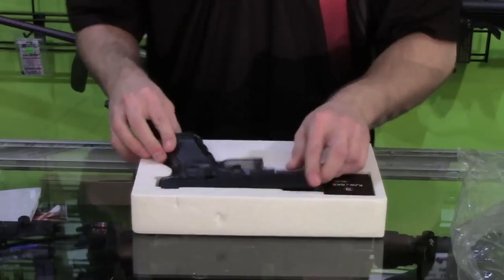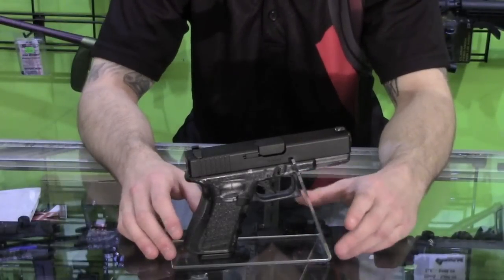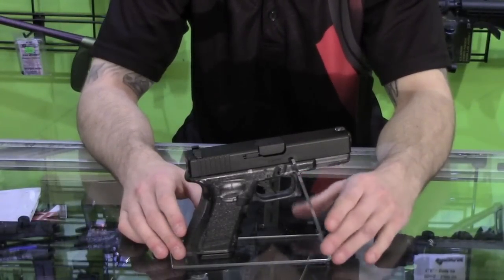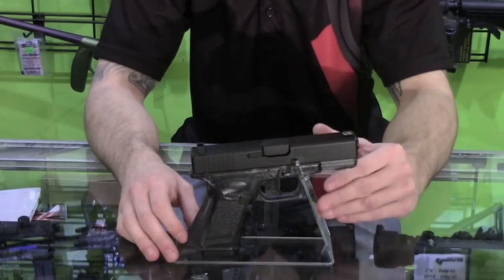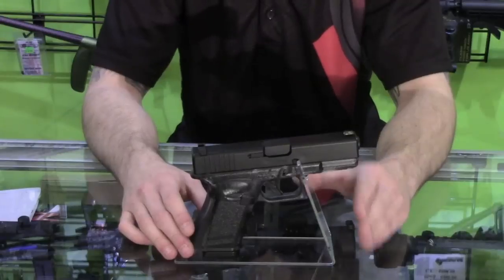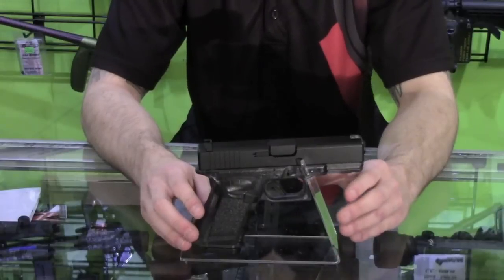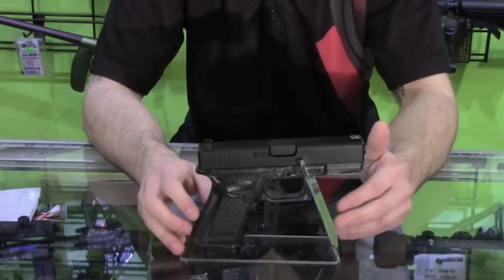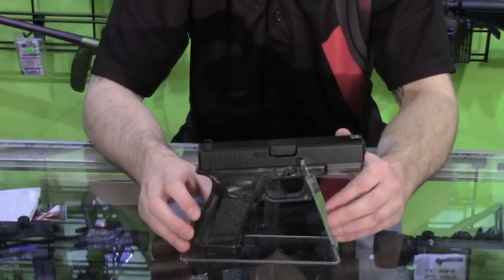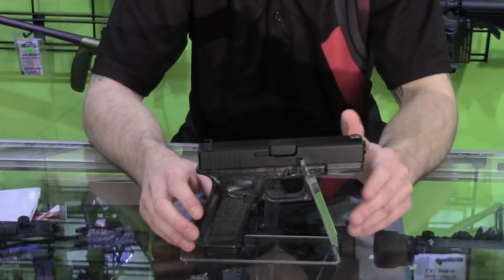This pistol features a smoke polymer frame and solid black slide. A lot of people don't like having plastic or polymer parts on their airsoft guns; however, a lot of real firearms are made of the same material and if it's good enough for real firearms, it's going to work perfectly fine on an airsoft gun. You won't have much trouble with parts breaking or cracking. This pistol feels very solid in your hands and has a nice weight since the magazine is actually solid metal. The gun is just under 19cm long and weighs just under 1.8 lbs, so it doesn't feel cheap like some of the lower-end pistols on the market.